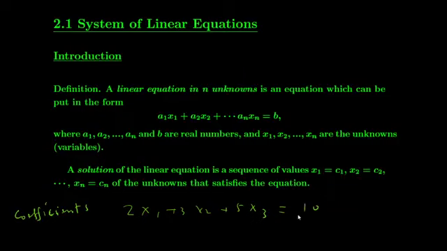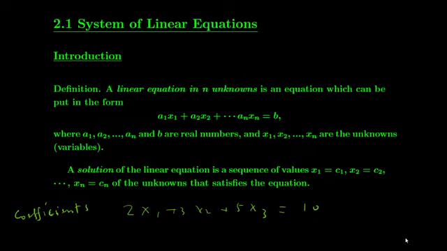Again, a linear equation is an equation strictly in that form. We use x1, x2, xn, and so on for the unknowns. We use a1, a2, and an, and so on for the coefficients. And we always put the constant term to the right-hand side of the equation. And by the way, the definition is in the course manual. You do not have to copy. You could take a picture if you want.